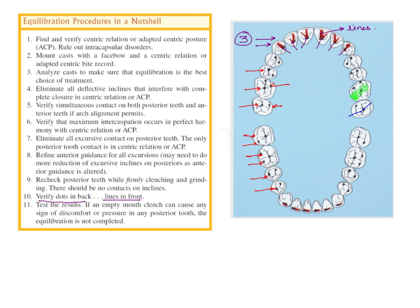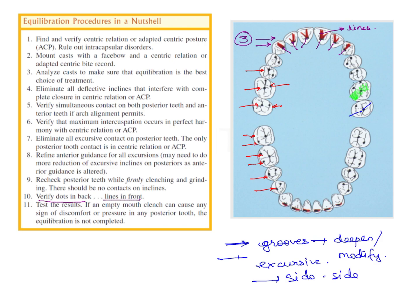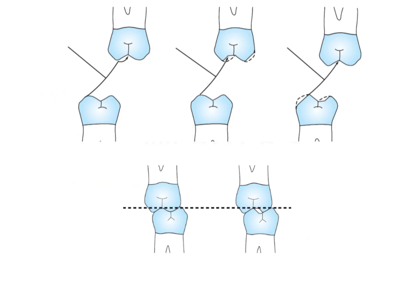So if you are going medially, you will see these lines. If you are going laterally, you will see these lines. Again, you will not harm the stamp cusp or the functional cusp; you will start gradualizing the grooves. So grooves you have to deepen or modify in excursive movements, that is side to side movement. Then the third stage is anterior guidance, where you check for these lines and these dots. And the fourth stage is to harmonize all the anterior guidance.